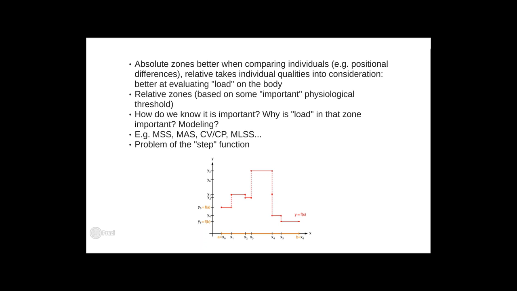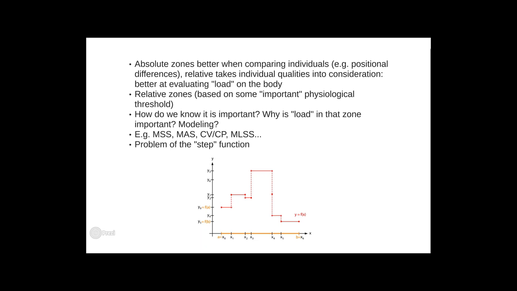I mean, is that the same stimuli for both of us? Is that the same load for both of us? I would say no. So I think using relative zones is a step forward compared to the absolute zones. Again, it comes back to the top-down approach. First we need to know what we are measuring, why we are measuring, and how we are going to use it. So in this case, relative zones might be better when we want to see the individual load, basically how much stress a given training produces for a single individual.